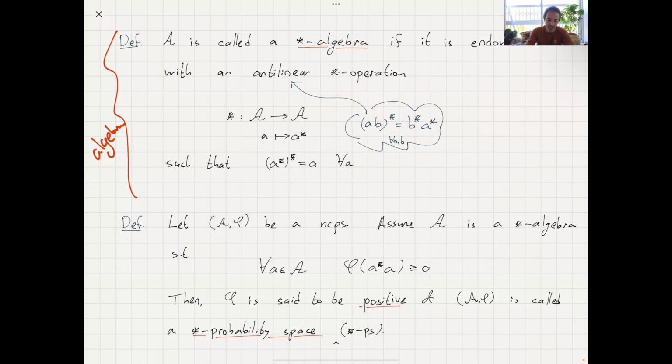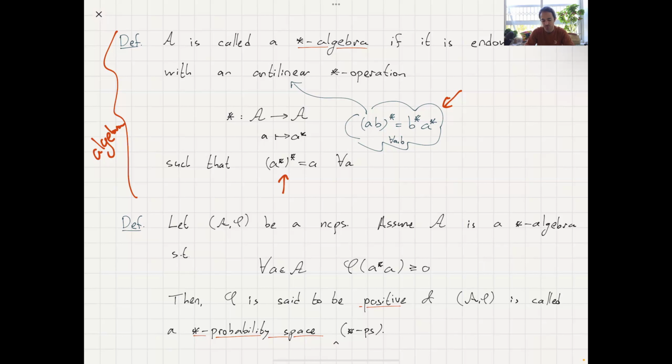So it is going to be called a star algebra if, on top of the product that you just defined, you also have another operation called a star operation, which takes one element and produces one element. And that star operation should have two properties. It should be antilinear and should be an involution. By antilinear, I mean this thing, which you're familiar with. And by involution, I mean that when you apply the star twice, you get the same element again.